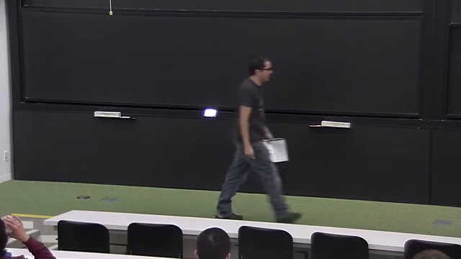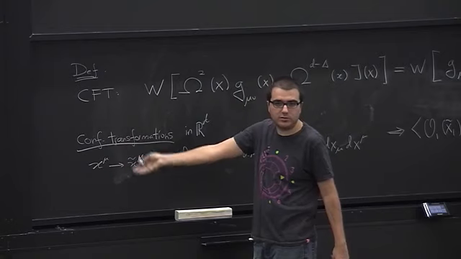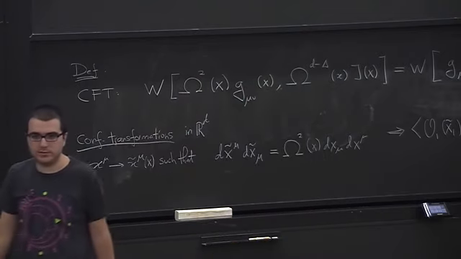So do your tangent vectors change? No, sure. When I do x to x tilde, vectors and tensors change accordingly. So dx mu, you compute it as usual, with the derivative dx tilde over dx mu and so on. You change tensors and so on accordingly.